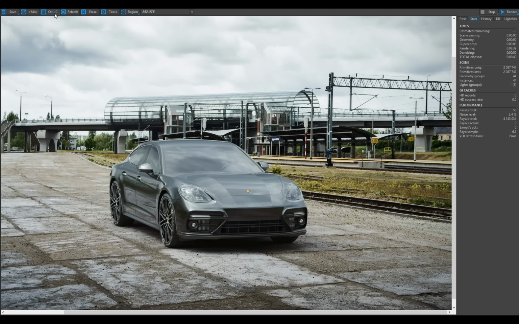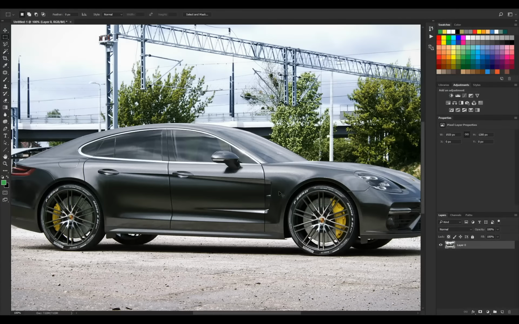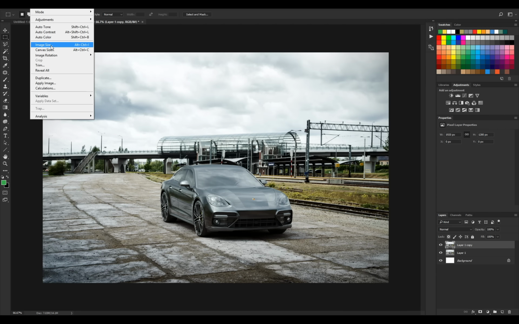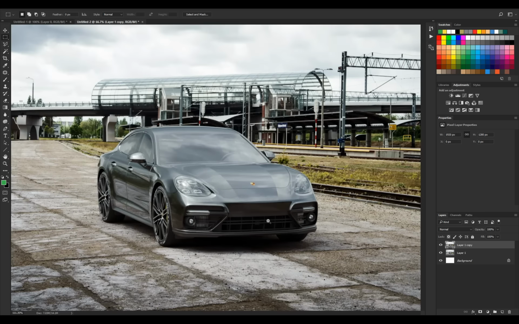Stop it, copy it, and let's do the same quick and dirty post-processing as we did previously. So I'm gonna check my contrast and color. Again, I sort of like what it did, so let's just blend it 50% in.